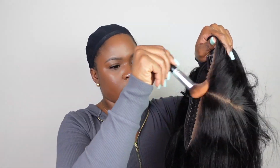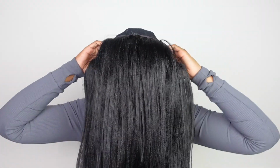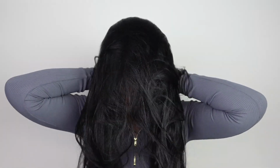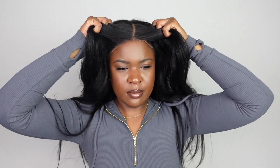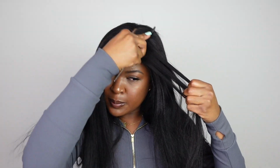So I just added a little bit of my powder to my lace so that it can match and blend with my skin perfectly. So I'm just trying it on and making sure everything is in the right place. I'm going to fix my part and make it how I want it to be. So this is an up close look of what the lace looks like. I haven't done anything, didn't pull the drawstring or anything like that. As you can see, it's loosey goosey, it's moving up and down, but we are about to change that.